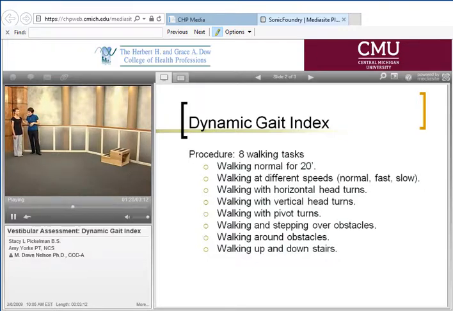This time when you walk, I'm going to have you walk, and I'm going to say turn and stop. And you're going to turn 180 degrees and stop as quickly as you can. Okay? Let's go ahead and walk, turn and stop. For this task, I actually time how long it takes the person to do this task as well as noting their ability to hold their balance. Go ahead and turn around and just walk to our mark on the floor.